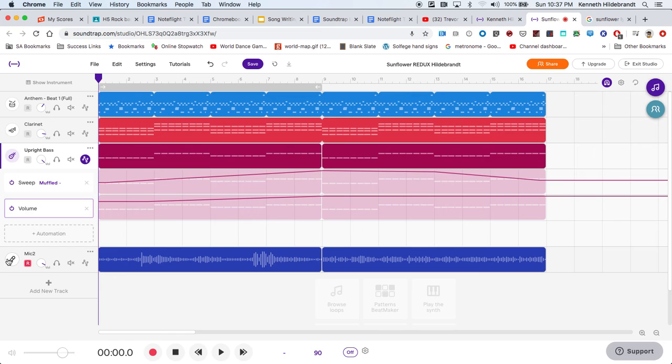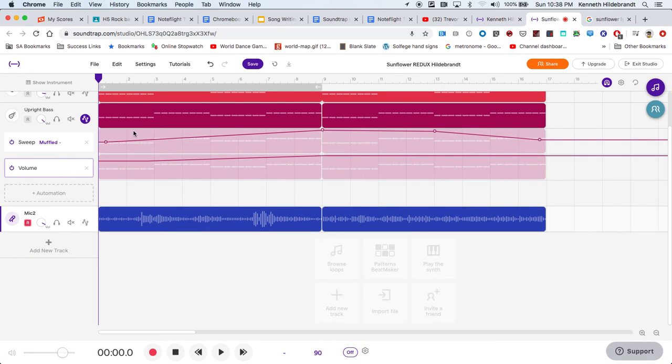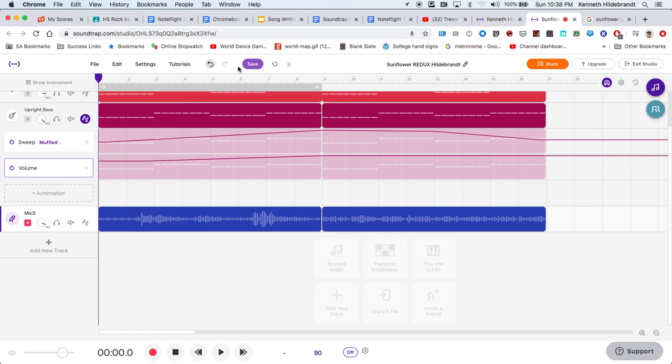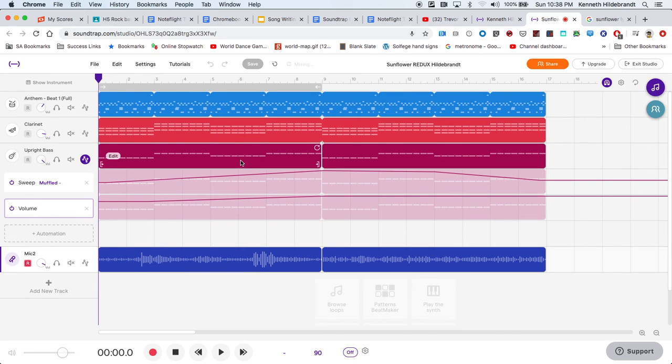And then finally, we worked on our voice effects using the preset enhancers and filters. Beyond that, we talked about undoing any problem that we have. We can always undo it. So we hit save. And say we wanted to share our project. This is exactly the way we like it.